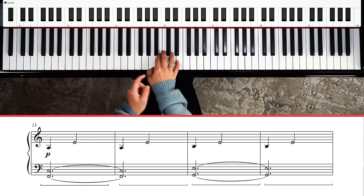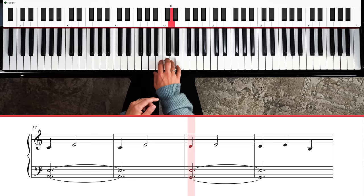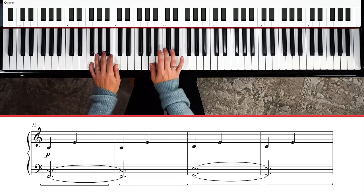Now, when we go to measure 13, things change a little bit. So our hand moves, we've got A and E in our right hand, and that repeats. And then it goes to B and E, and you think one, two, three, C, E, C, E, and then D, E, D, E, B. And it really starts to sound incredible when you add the left hand, which has F and C.